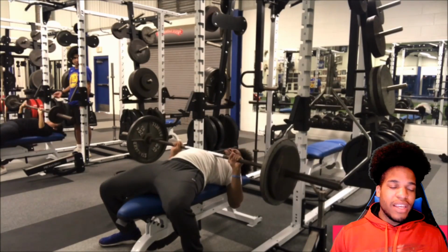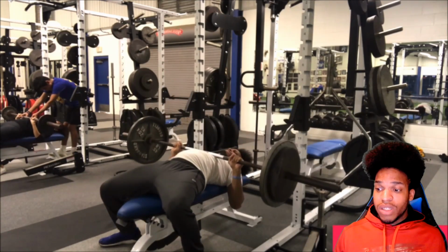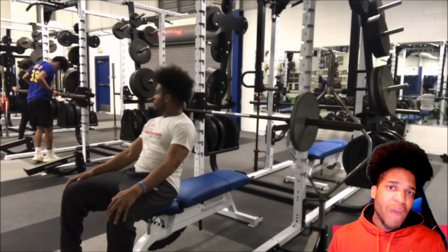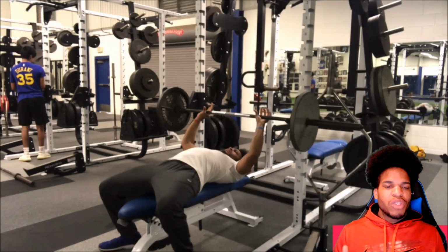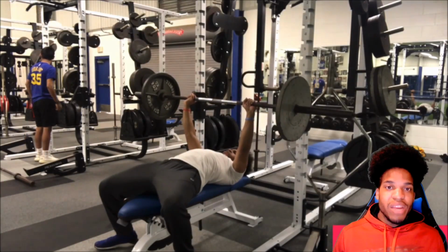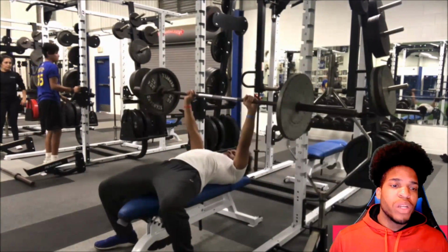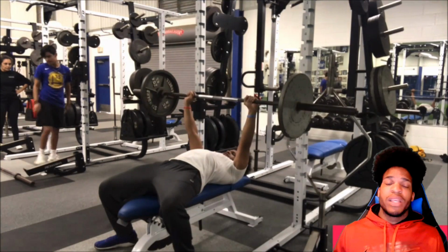It doesn't take a lot. Guys, you don't have to walk out of the gym in a full drenched sweat to be considered getting a workout in. It doesn't work that way. If you're strength building, you need to do anywhere from 4 to 5 reps at the most. Then there's what I call the in-between phase, and that's when you're doing about 5 to 8 reps, 6 to 8 reps. And then of course the phase to build muscle endurance, you want to do anywhere from 10 to 15, maybe even 20 reps. And after my sets on bench, this is what I finished with, and I just did 10 reps.